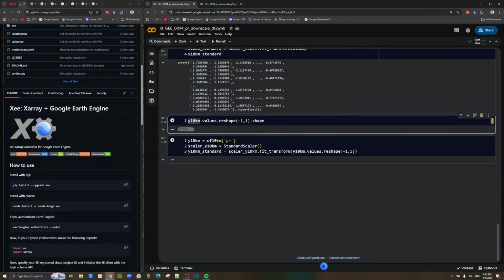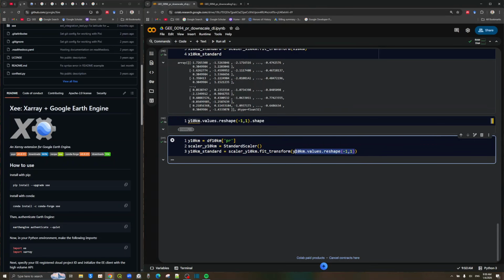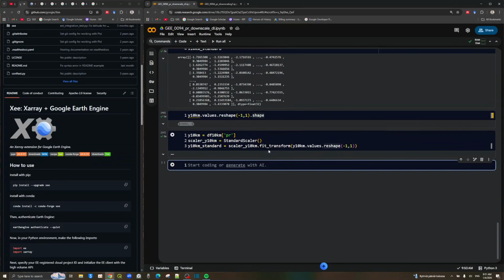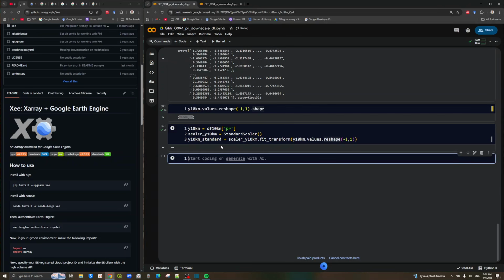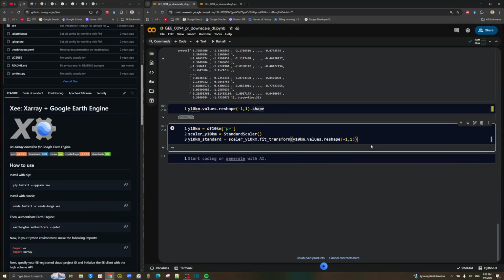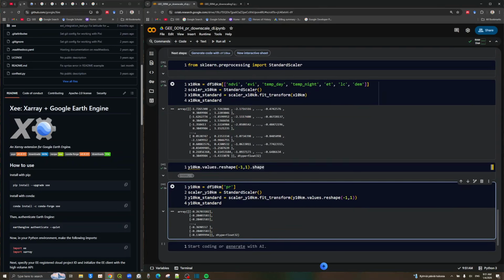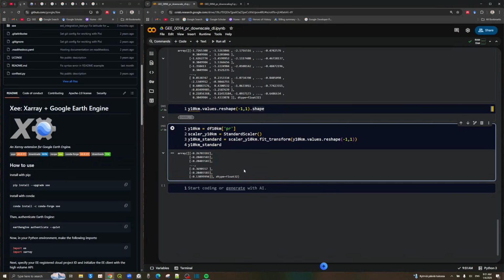So that's why we apply values and reshape on the precipitation, the original variable. Okay, it's done. And Y and X, both of them are available. Let's print Y for 10 kilometer, the standard version, so you can see both of the values are available.